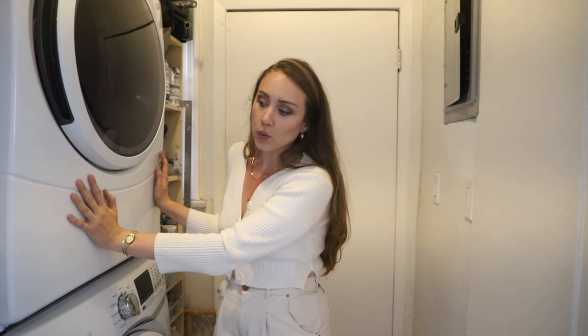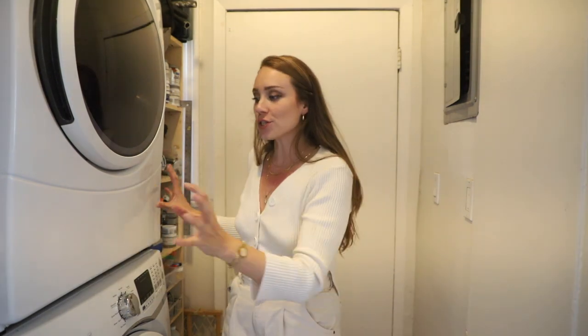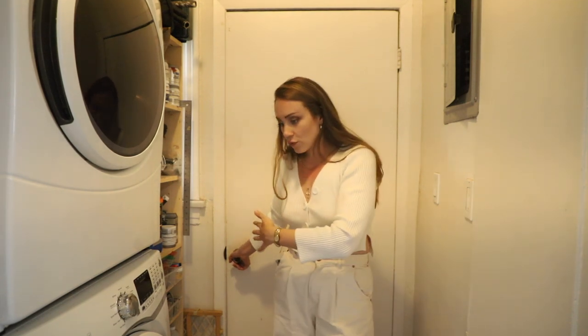I wish that there was enough room between the cabinet and the wall to actually put the washer and dryer side by side. These are 2 inches too wide. So nothing's on this wall but our breaker box. And then right here, you go outside to the back door. We can't really block this space, so we need enough room for the door to open, the door to swing flush to the wall.